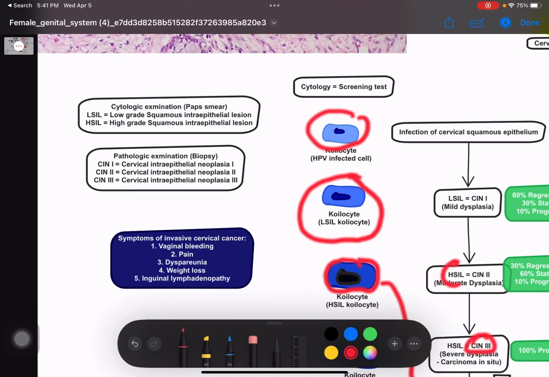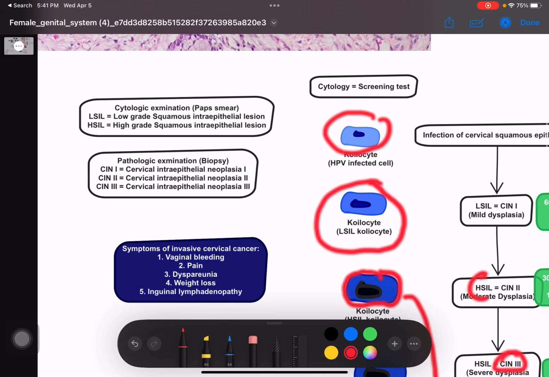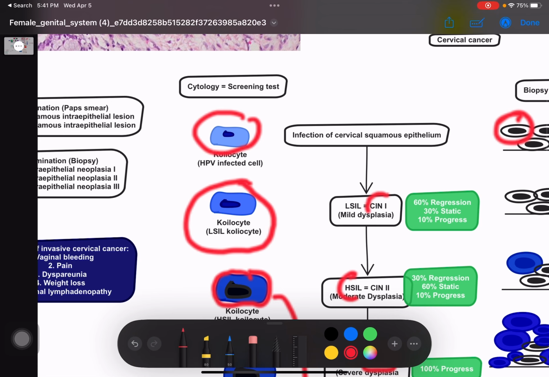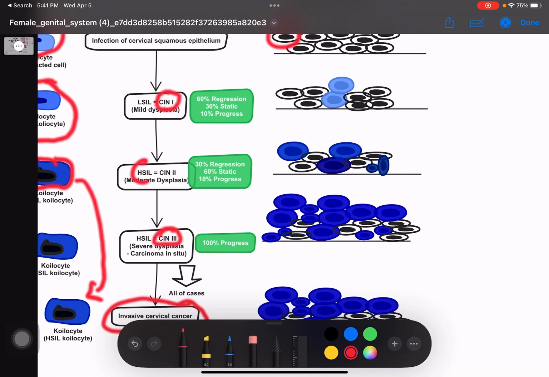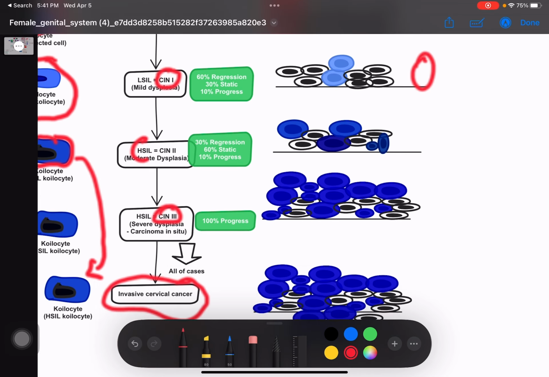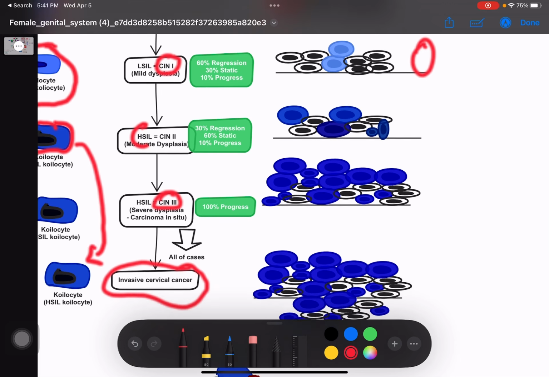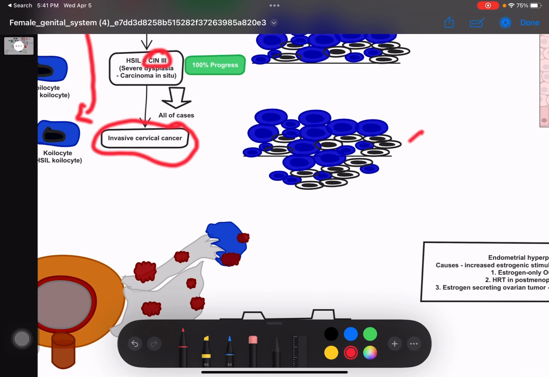Okay, so this is cytologic examination, which is a pap smear, and pathologic examination is according to the second grading system, which is cervical intraepithelial neoplasia 1, 2, and 3, depending on the atypia of the cervical cells. This is from the biopsy. You can see that there are atypical cells here with a nuclear-cytoplasmic ratio very different from the normal cells. And then this is invasive cancer, right?